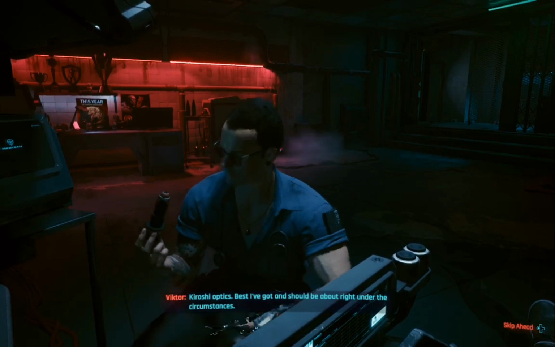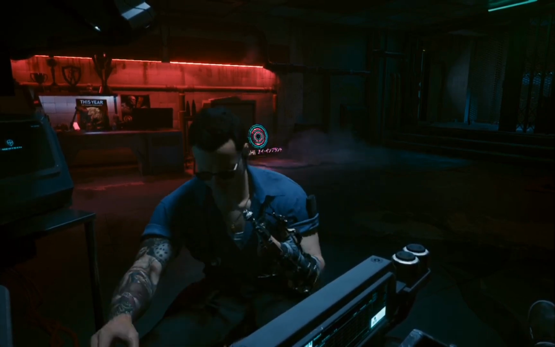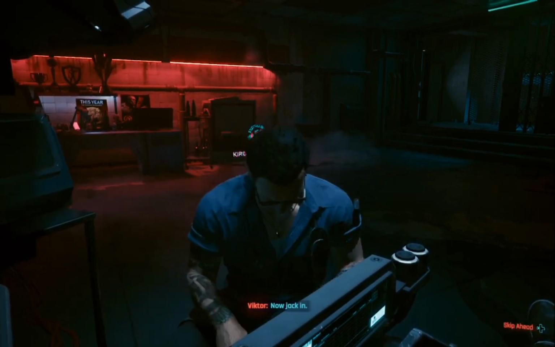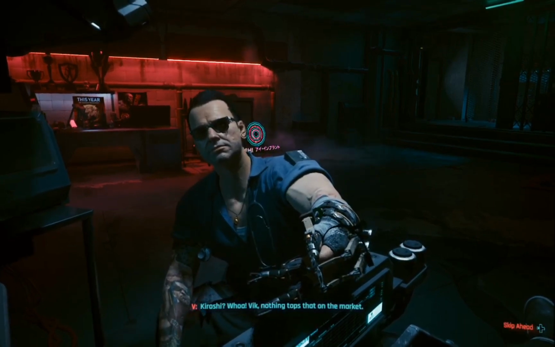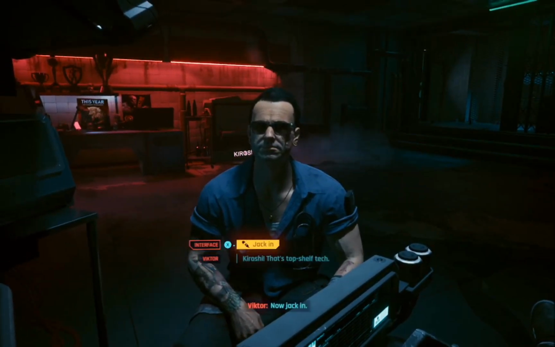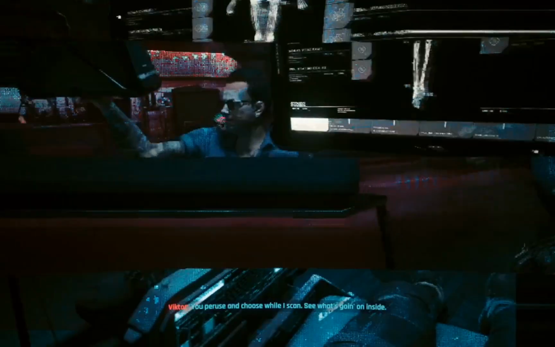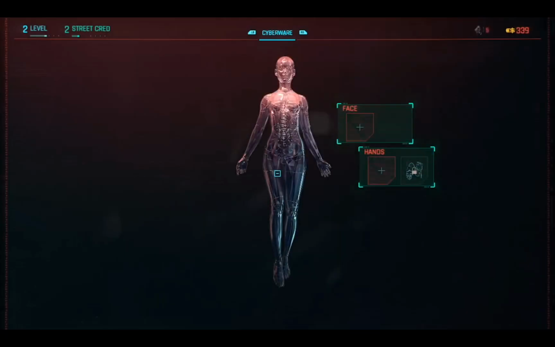Corrosion. They really have eyeballs. Nah, I ain't gonna lie, I would get a cybernetic, bro. I don't know what I'll get though. Now jack in. Corrosion, whoa. I don't know if you'll go eyes or lungs. You peruse and choose. I can't get no crazy stuff, bro. I ain't gonna be no merc. I'm gonna be a regular civ, bro.